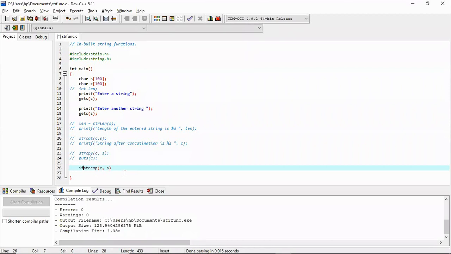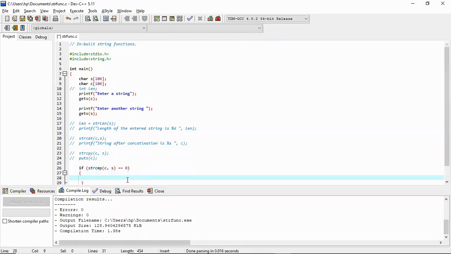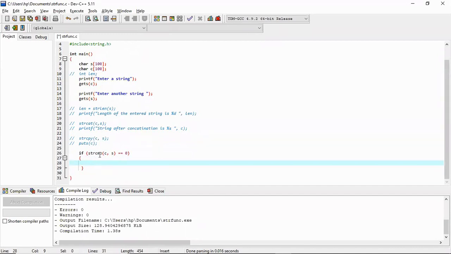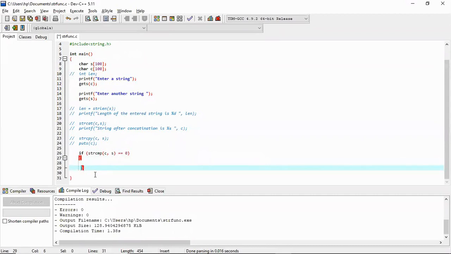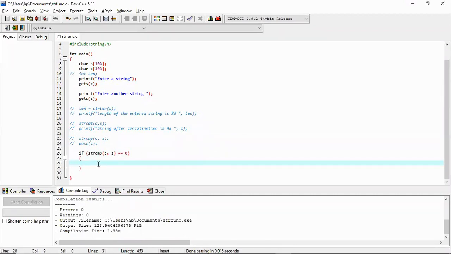So we will write if string compare returns 0, then I can say with confidence that I can print that the strings are same. The strings are same.